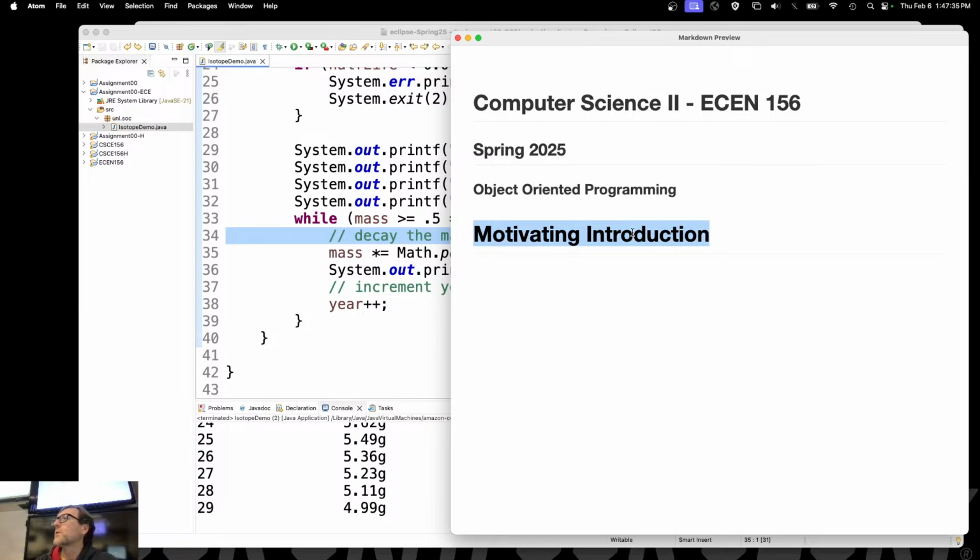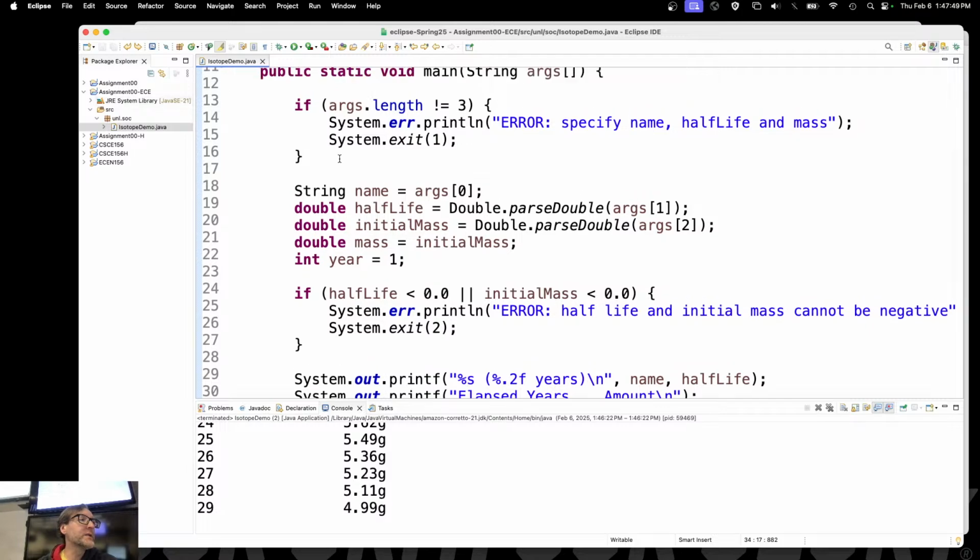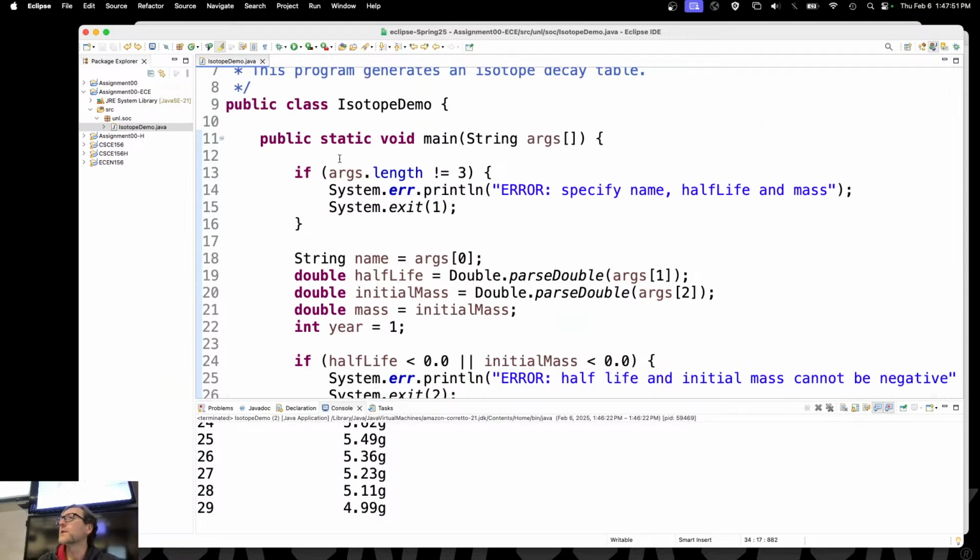That was not object-oriented programming, right? Were there any objects here at all? Nope. Not like there were over in our original demonstration with books. We had something to represent a book. We had something to represent an author. Where is an opportunity here to define an object? What are we modeling? What are we talking about?